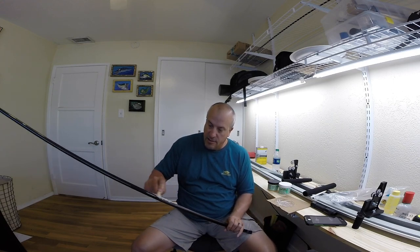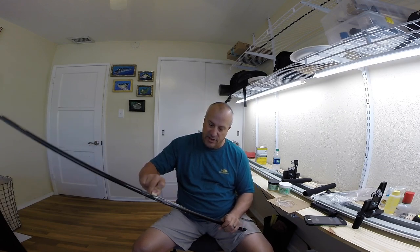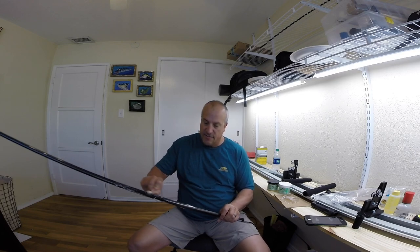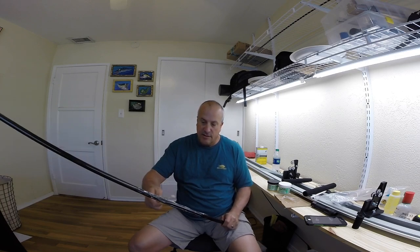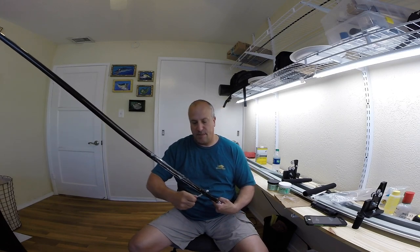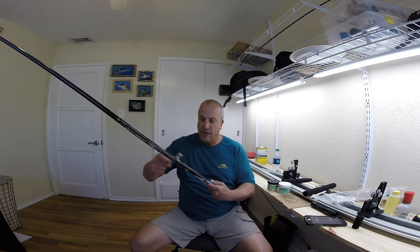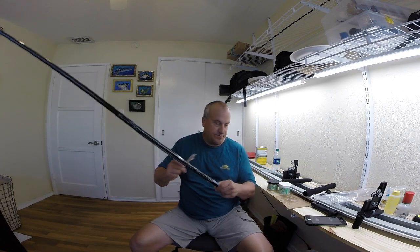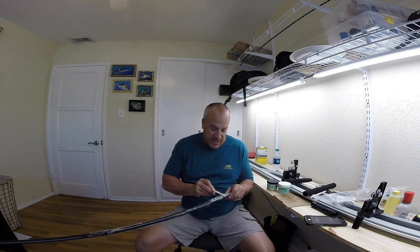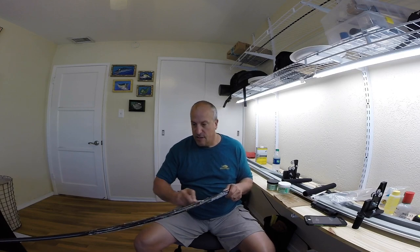You don't need a super thick coat, just make sure to get it everywhere. Once you get down here, this epoxy won't stay in that area anyway — it just helps it slide down so it doesn't get stuck. You can actually capture a lot of the excess epoxy with your popsicle stick and reuse it on your reel seat or whatever other part of the rod you're doing next. Make sure not to go past your line because you want to have room for the butt cap.